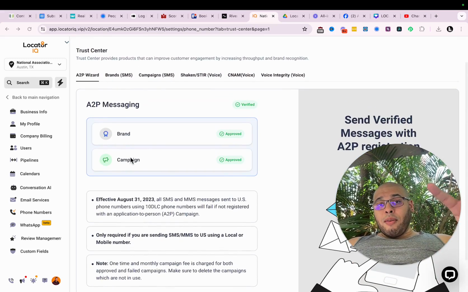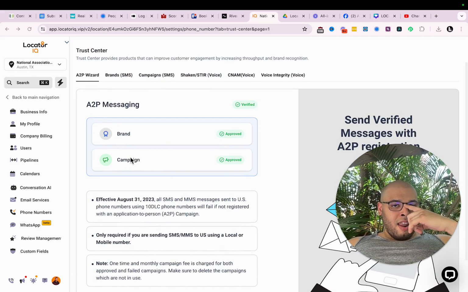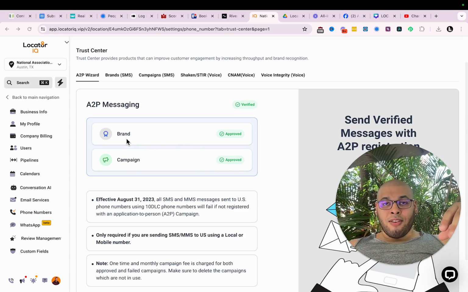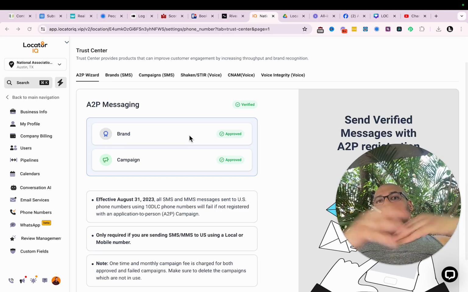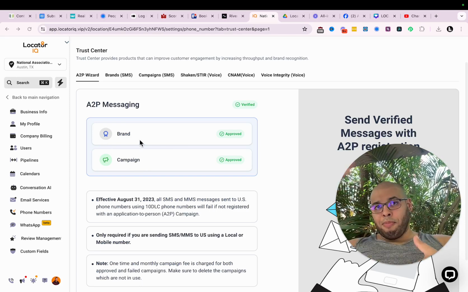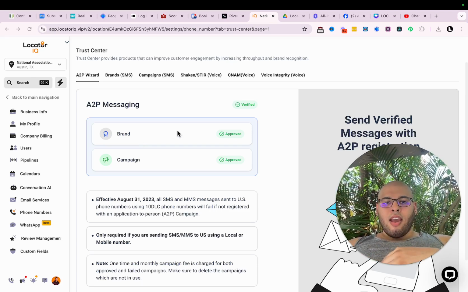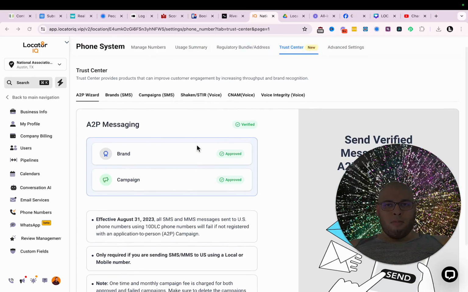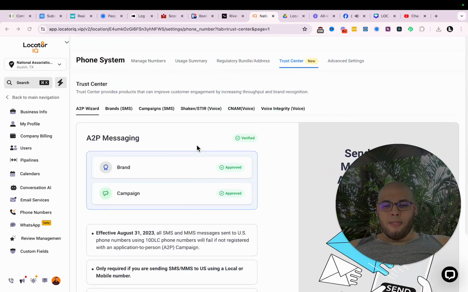And the thing that a lot of companies or agents don't realize is that they do the A2P 10 DLC process, that's the campaign, like I'm approved, but they don't do the brand. There's a separate application where you register your brand, put in your business name, address, and info, and then your deliverability gets improved. So a lot of people just do the A2P and don't do the brand. Here in black and white, we show you: did you do your brand? Most people forget. Did you do your campaign? If both of these are approved, you're just good to go for life. So that's one thing I want to make certain before we get into the actual process.